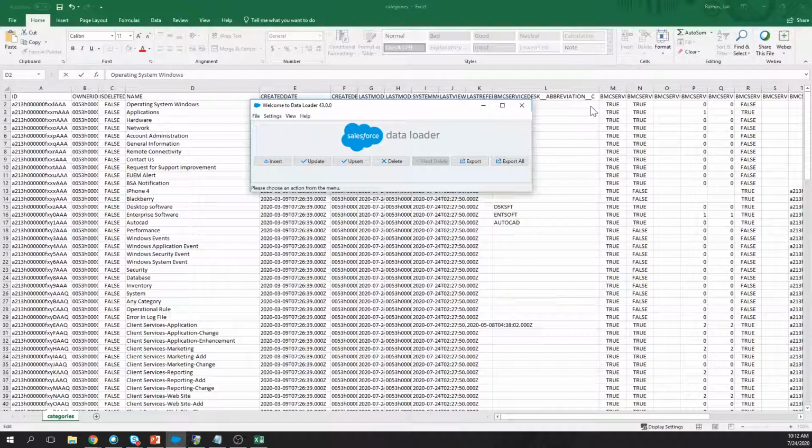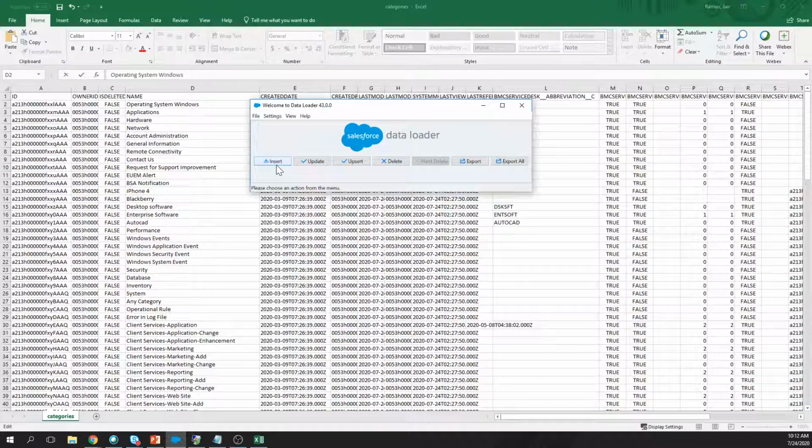If the record doesn't exist at all, if it is a new category, it will create the category. Then we have update. An update, it will compare the ID. If the ID already exists in Salesforce, it will check if some of the field values changed. It will update those values. In this case, we are going to use just update, and then we will do insert to insert new categories.